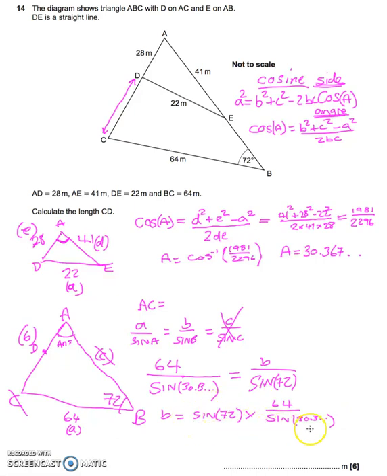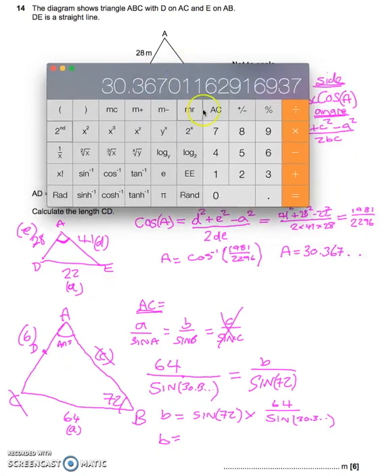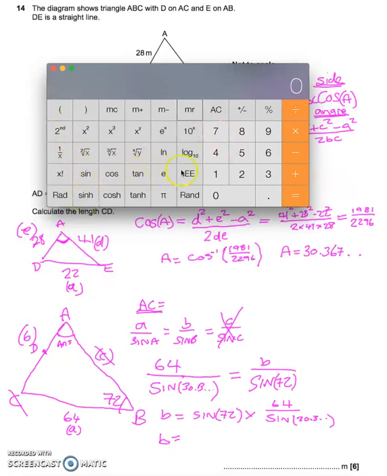Now you type all that into your calculator, and what you should get is your answer for the length of A to C. We've labelled it b, I'm calling it A to C up here. Let's see if my calculator likes this. We're going to clear the screen, and I'm going to type in sine. I need to get back to the first function of 72. So I think I've got to put the numbers in first and then multiply that by sine. That equals that number. Then I'm going to multiply that by 64 divided by the answer that I previously had. So let's see if it brings up the memory. Multiplied by sine.